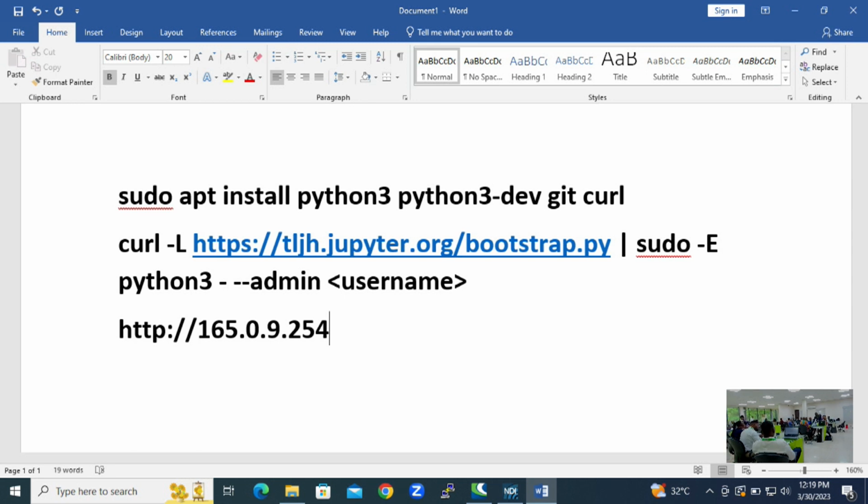For those that have installed it, if you check, you will see a control panel. That means you missed your username, or your password is short. So type at least 8.